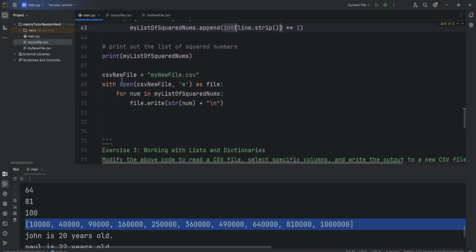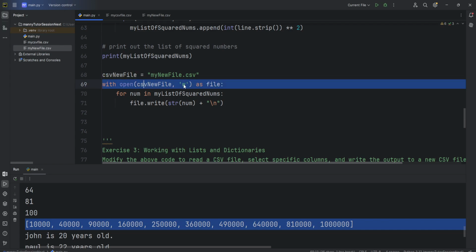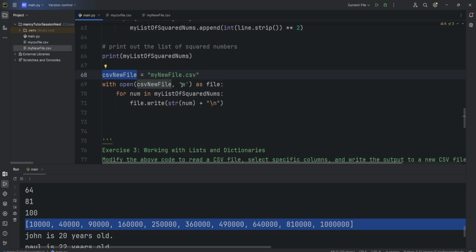So there you go. And then the last thing is I created another file and another variable. Here I create a variable called CSV new file, and then I set it equal to a new string which represents a file that's in the same folder. So if you look here, I have two files. This is my new file.csv. And then I do the routine of using with, open, as, file. I do this so I can open the new file, which is actually going to be blank initially. I set it to write mode so we can write text inside this file.